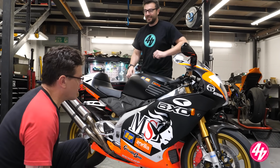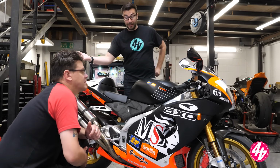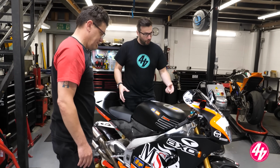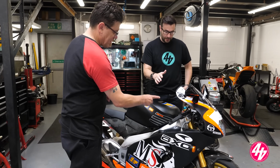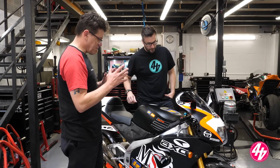Amazing. Okay. Because that was really worrying me, because obviously it was quite a lot of money. And it came from Northern Ireland. It's in the wrong paint, it's a bit like, oh god. But right, basically, the frame number's correct. Okay, the frame number. So these are the things that make an SP. Okay, so this is it.